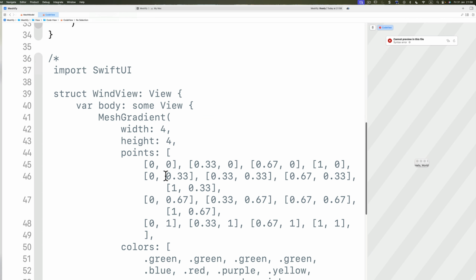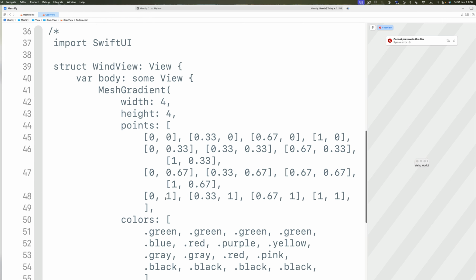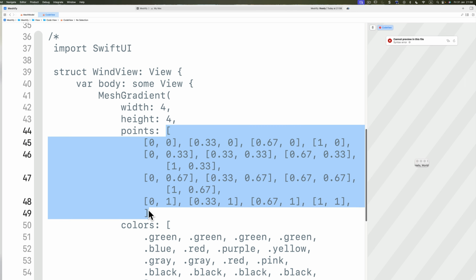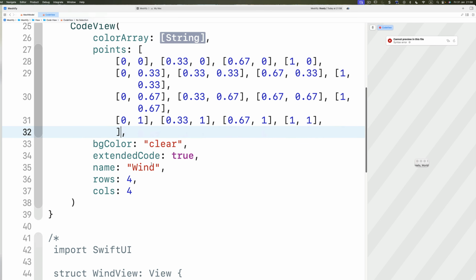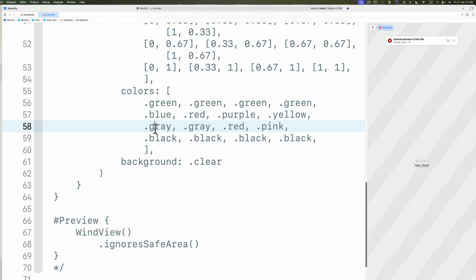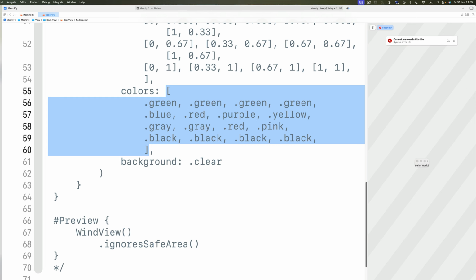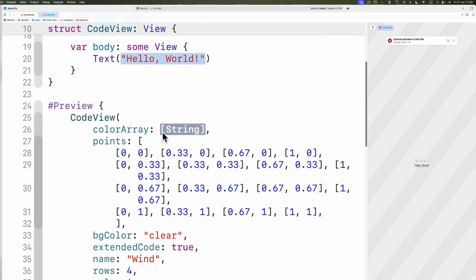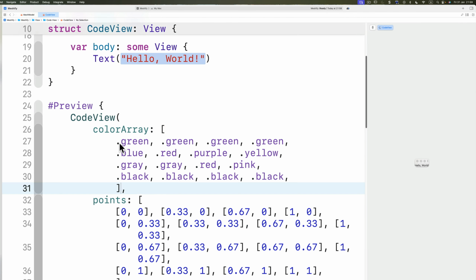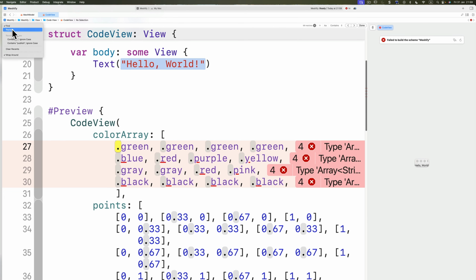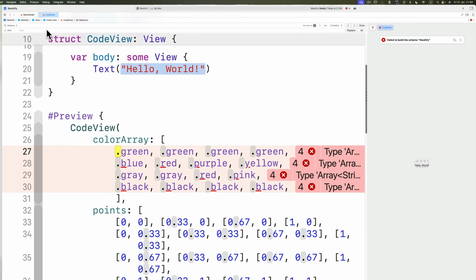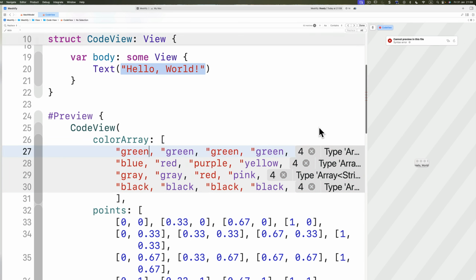And we have an array of points. Okay, so an array of points, that's these points over here. So these are literal points, and an array of strings, of colors. Now this is not going to do the job, right? These values are not going to do the job. So I have to go ahead and delete all of these periods and add brackets. So in order not to bore you, I will speed things up.